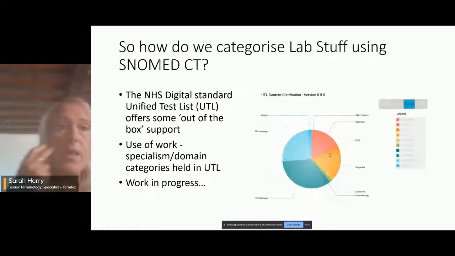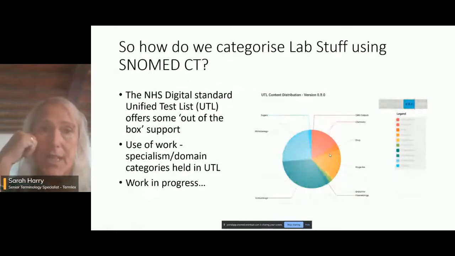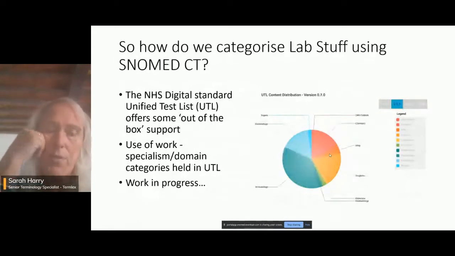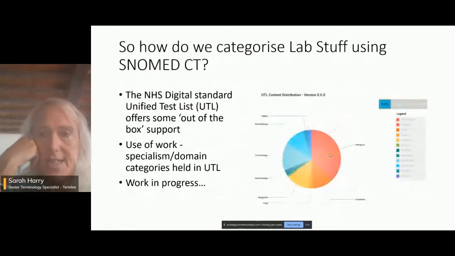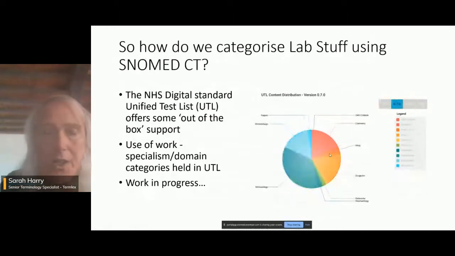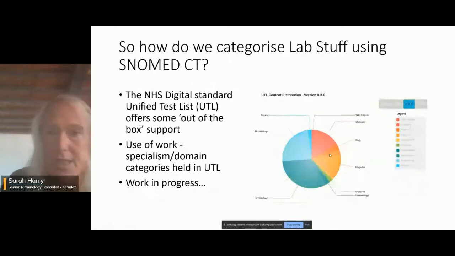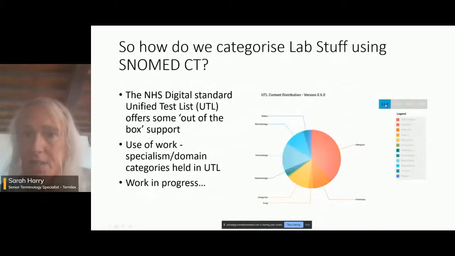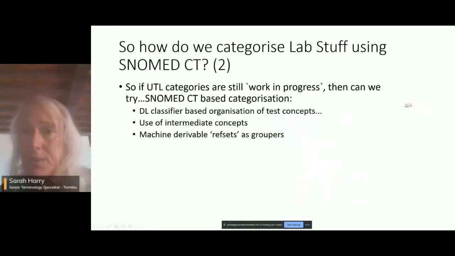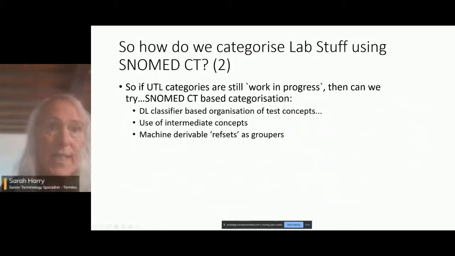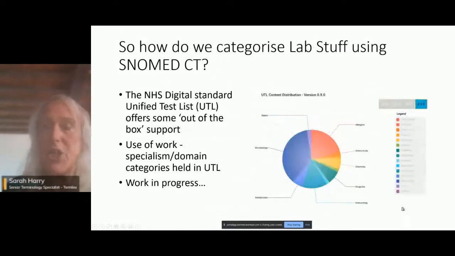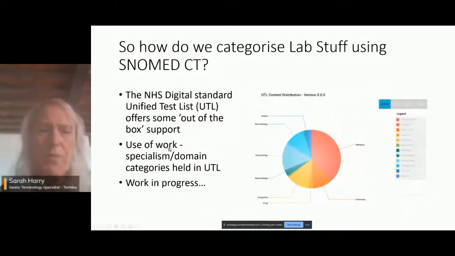Okay, how do we categorize all this lab content that clearly people want to be able to structure and analyze and report upon? There are different ways of doing this. One way, well, we can get things out of the box. So here with the UTL, we have a set of categories that comes with the product. There's a column for this, and so it gives specialism and subspecialism. What this is showing in this little dynamic, pretty colored thing here, is versions of the UTL, version 0.6, 0.7, 0.8, 0.9. Whoops. Let's go back. I accidentally clicked. And it's just showing the percentage differences in types of content over time. So we've got a practical application of the sorts of categories. However, we're not sure if this is going to continue.